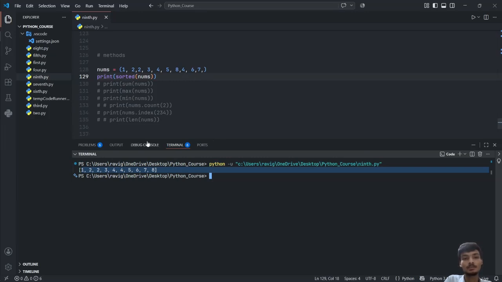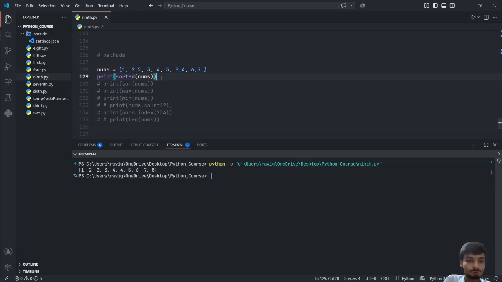However, it is converted into a list here. See here, we got this value. It basically converted into a list. So that is the basic difference here. It gives a list, and the tuple will not change. So it can basically be used with returning functions here.